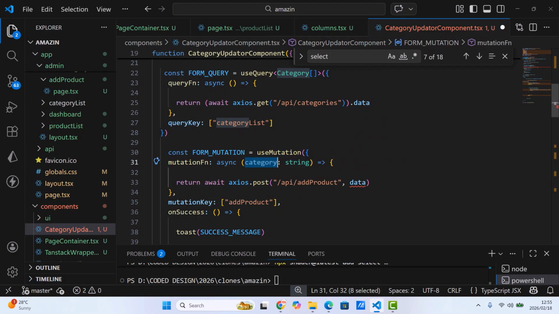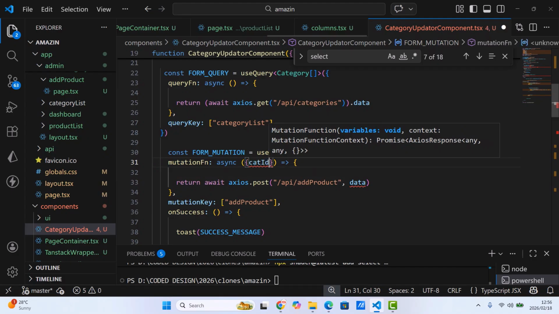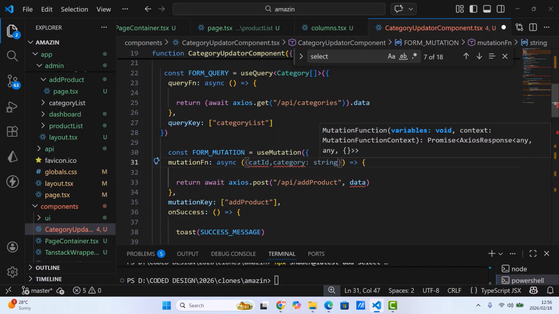Category only or category and ID? Okay, let's see. Cat ID. Let's say we're receiving it as a string. Okay, this is wrong typing. Looks like I'm asleep now. I don't know why. Okay.